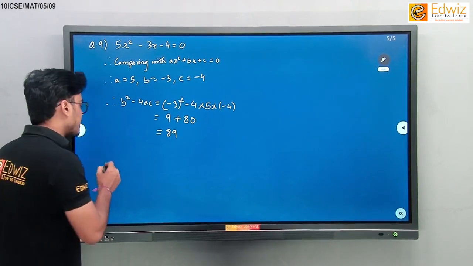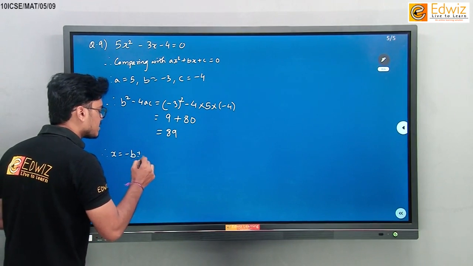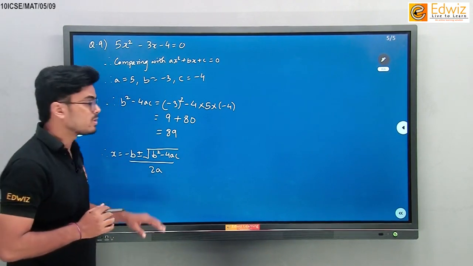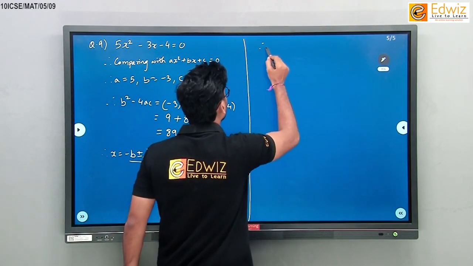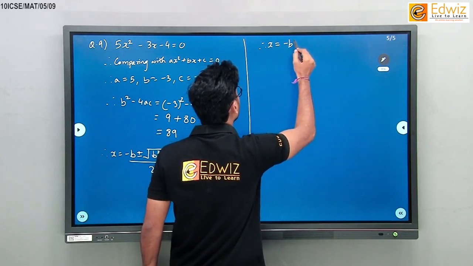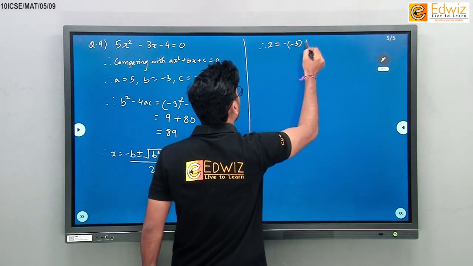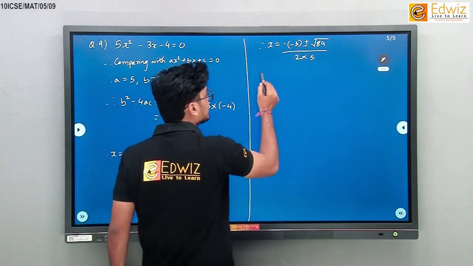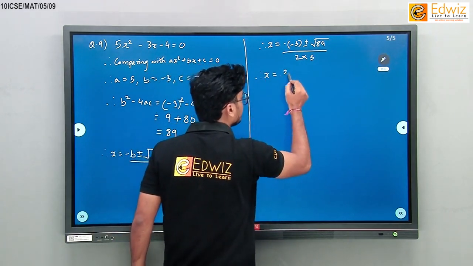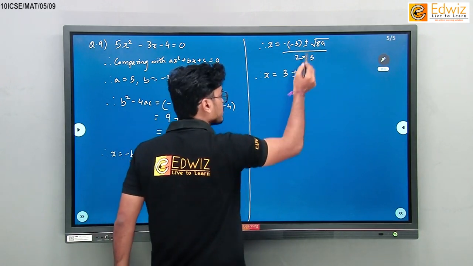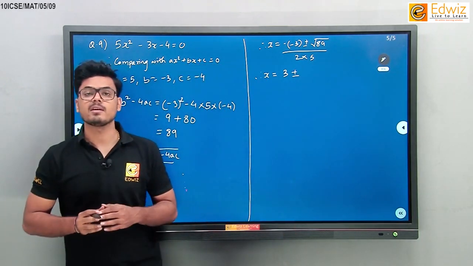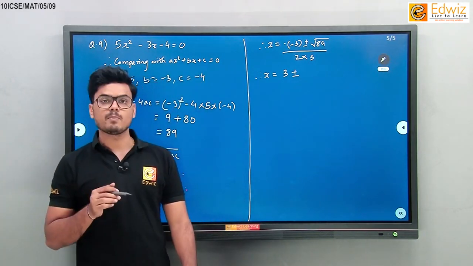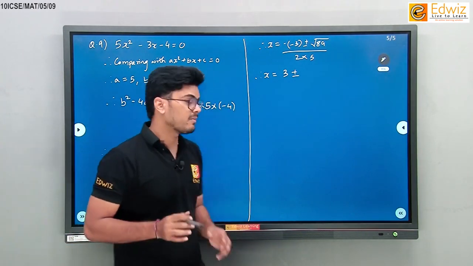Okay, next let us apply the formula. x is what? Minus b plus or minus square root of b square minus 4ac upon 2a. Substitute the values here. Okay, so x will be equal to minus b, which is minus of minus 3, plus or minus square root of 89 upon 2 into 5, which is 10. Okay, when we solve this, x will be minus minus positive 3 plus or minus square root of 89. Once again we will have to refer to the square table. In the square table, you can see that root of 89 is 9.43, which is the approximate value, 9.43.